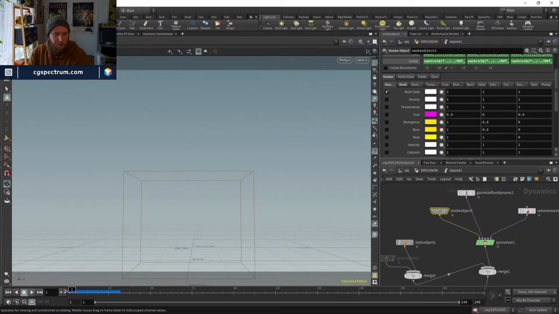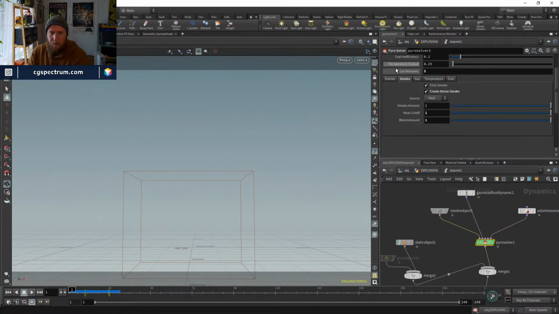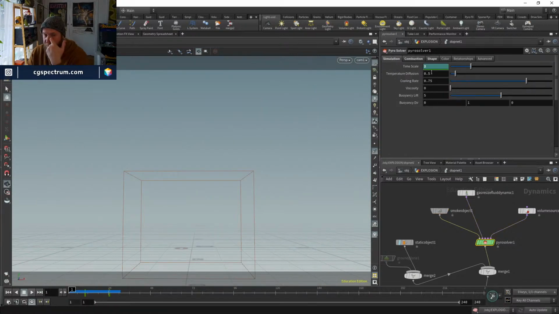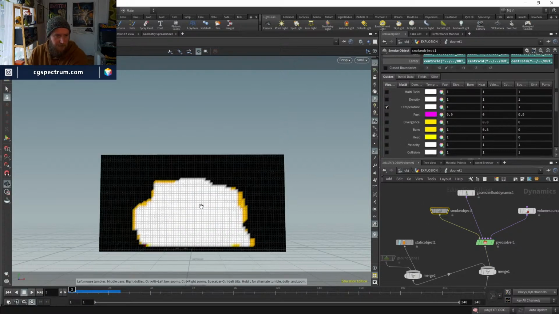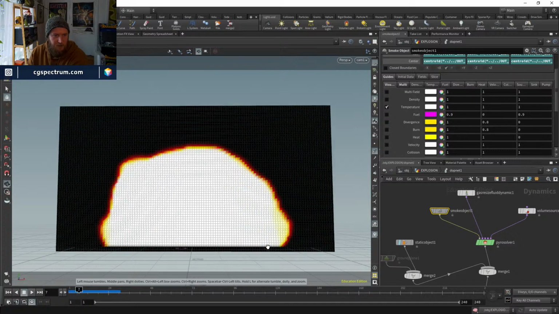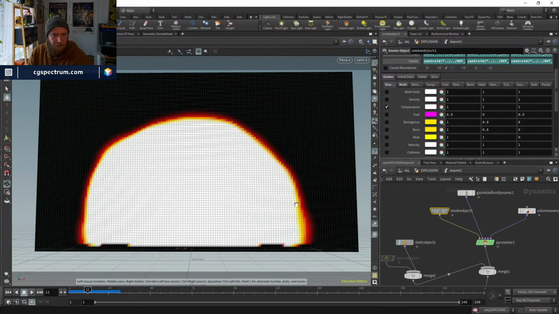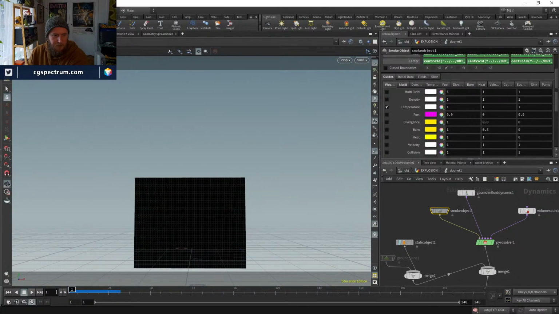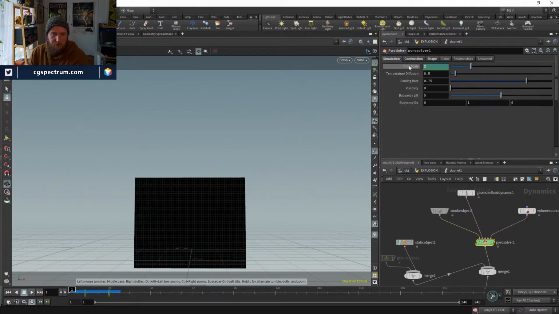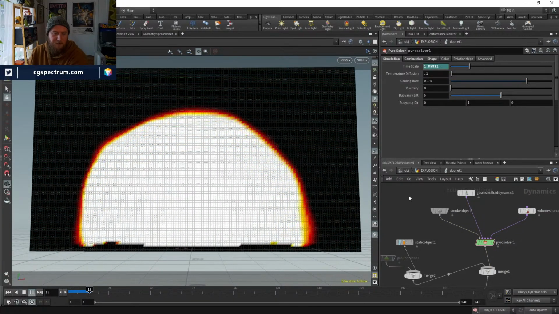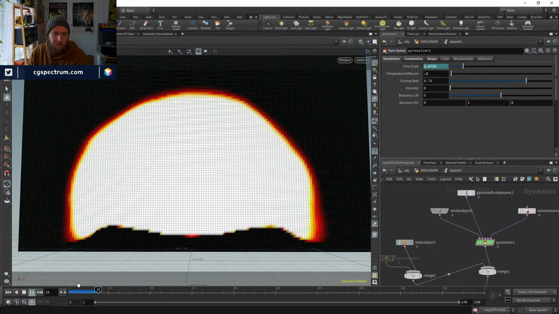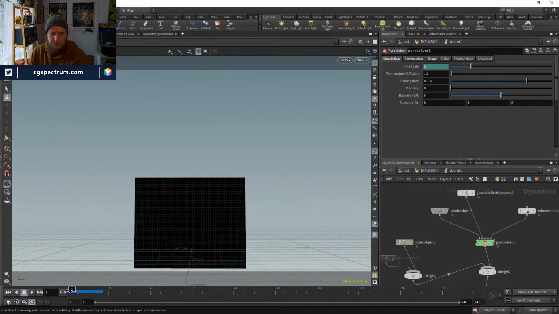But also, what we have in Pyro by default is temperature diffusion. So that's going to be blurring the temperature field. If you have a look at how the temperature field first comes out, it's got some details to it, but then over time, you see these blurred edges? That's the temperature diffusion blurring that temperature field out. And if that's the field that we're using for our fire, maybe we don't want it to be super blurry. Maybe we want to turn that down a little bit just so that we retain some of those details.